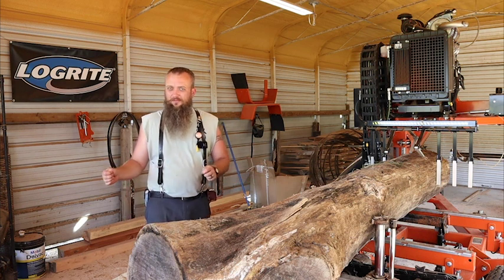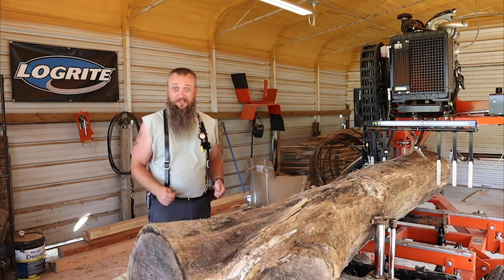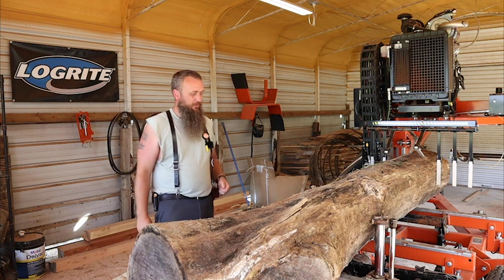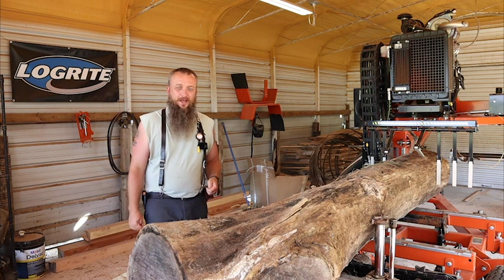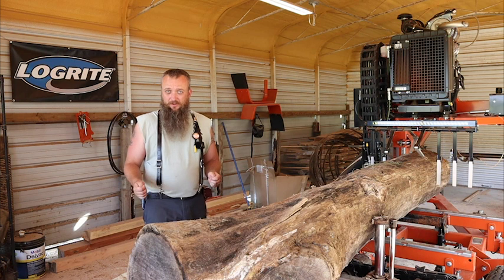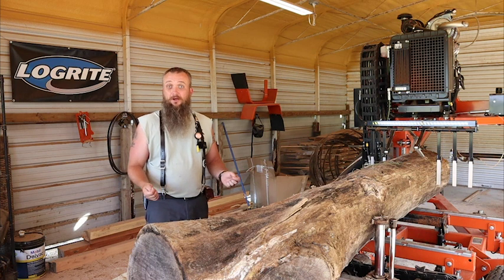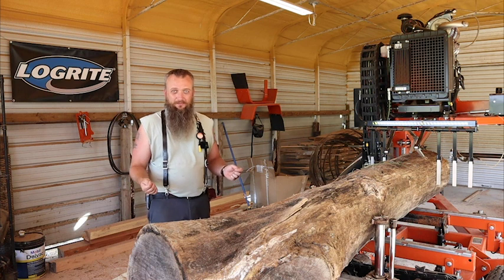I've got away from that just a little bit, mainly because the price for walnut logs has went through the roof in this country in the past year or two, and I can't really afford them pretty much anymore. I get a few of them, but most of the time, guys, it's hard to buy them because my market around here for walnut for the finished slabs isn't that great compared to bigger cities with bigger populations. Therefore, those higher log prices, I can't pay them and make any money.